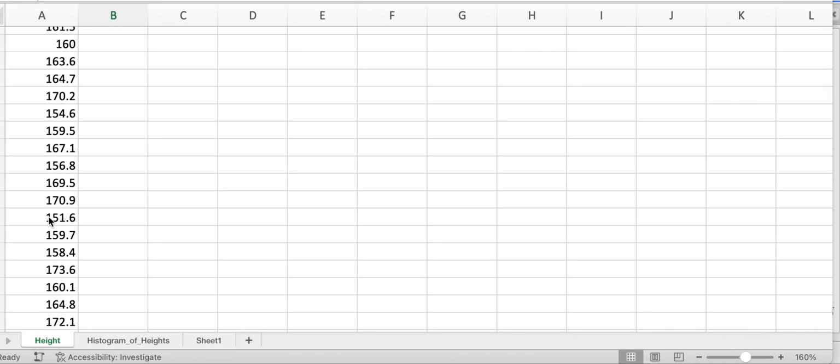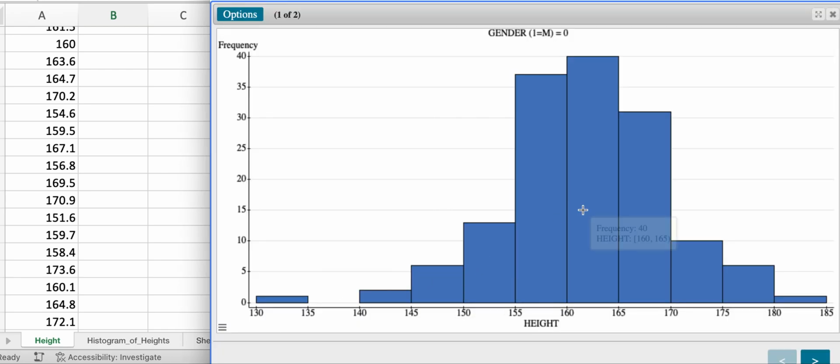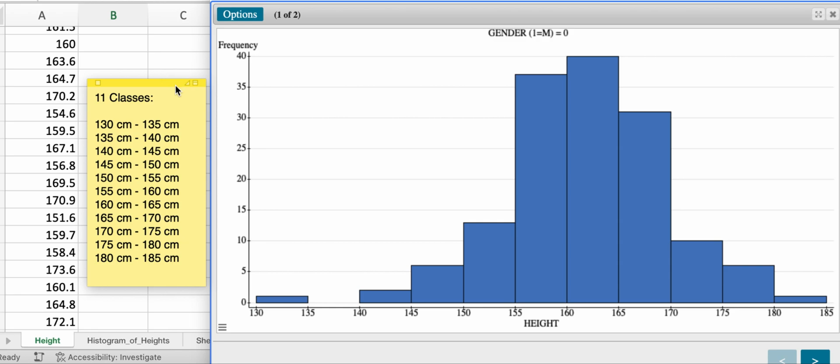So one thing that we do, once we've collected our data, is decide on categories or classes where we can break our data into those categories or classes. And then from there, we start counting how many pieces of data fit into each class or category, and that creates our histogram. So what I have here on the right is a histogram of the data that is on the left. You can see in this histogram that we have broken our data into 11 classes. So let me show you what those classes are.